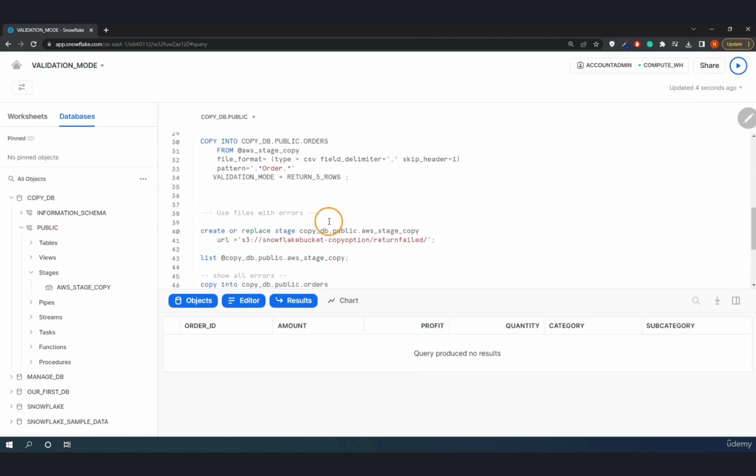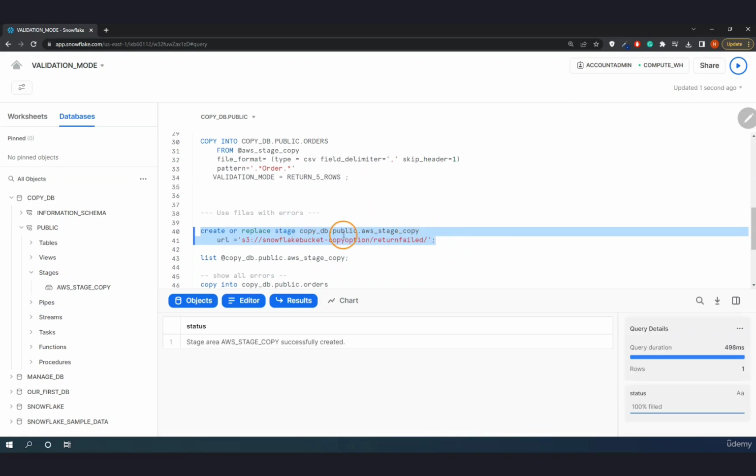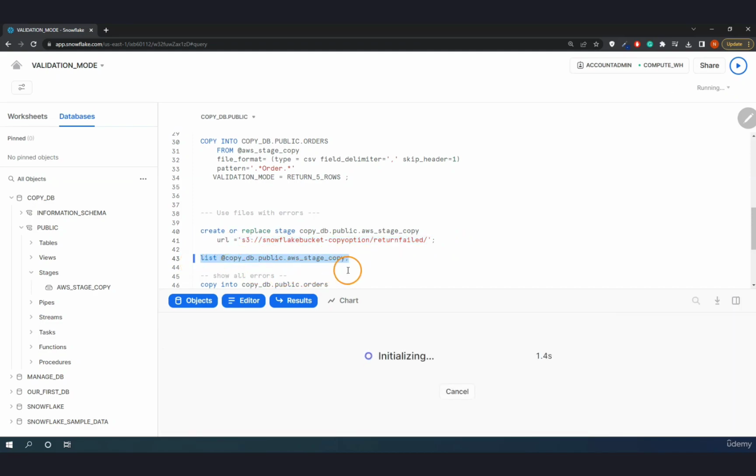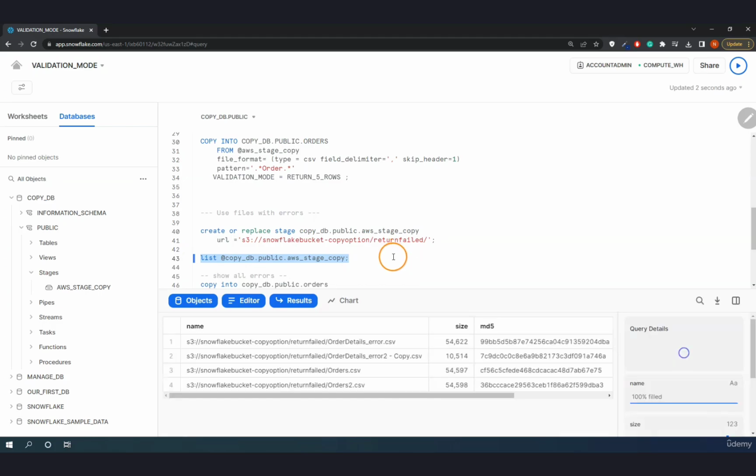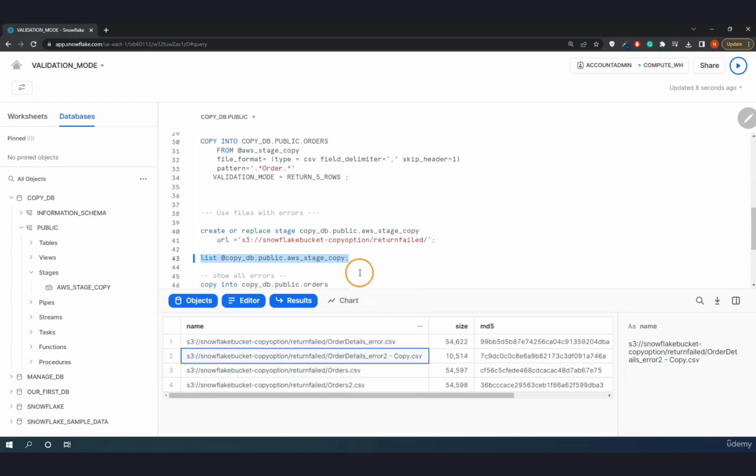But now let's have a look at what happens if there are indeed some errors in our stage. Let's do this. We want to create a new stage, and now there are indeed some errors in these files. So first of all, let's replace our stage object to point to a new bucket. And also let's quickly have a look at what files are contained in this bucket. We see that in this case, now we have 4 files, and actually 2 of them contain errors.